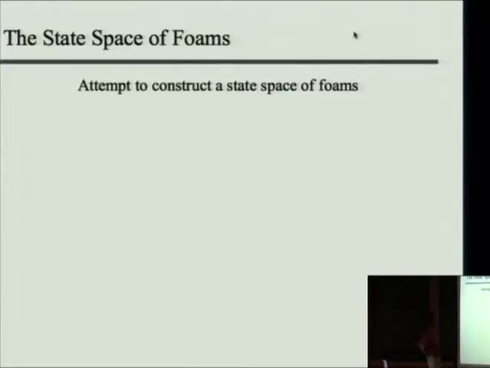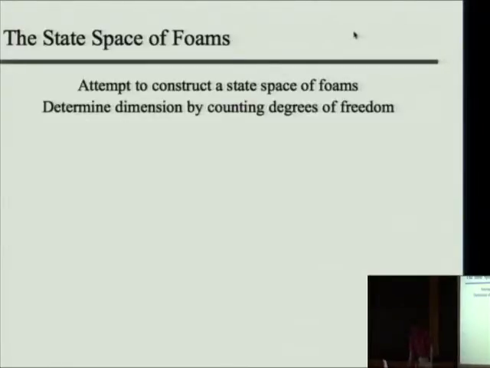Okay, yeah, because I have a bunch more pictures, some actually, I think, really nice ones. So let's try to construct a state space of these guys. In this case, I'm working with foams, no longer with grains. In the case of foams, this is actually a relatively straightforward thing to do. Relatively. Let's count the degrees of freedom in our system.